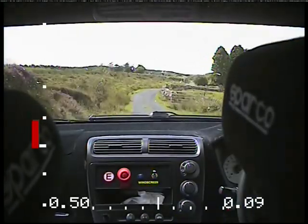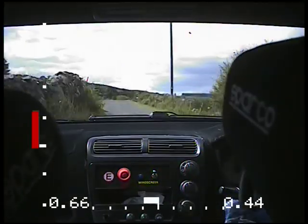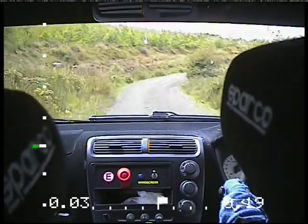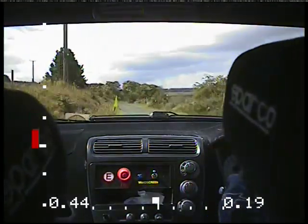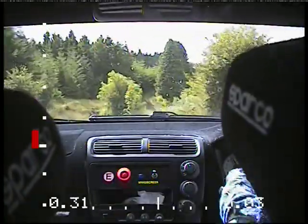Left for short, 3 right plus, and a short 4 left plus, 20. 4 left minus on crest, 60. 3 right plus, 40. 4 left, 30. To a late, 3 left plus on crest, keep her in. 20, keep her in. 3 right minus, 20.